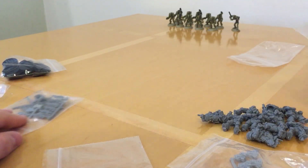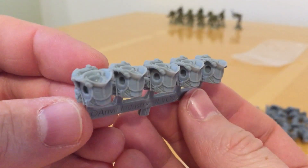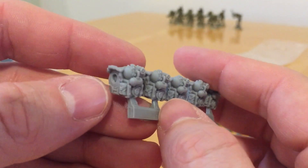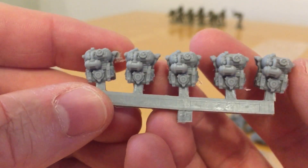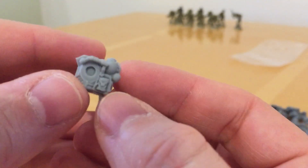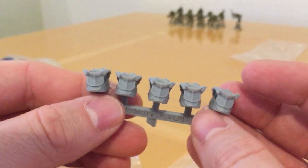Right, let's look at the Orbital Fusiliers properly. These are almost like a solar auxiliary equivalent. We've got some torsos — they come from what's called the Regiments range and have separate heads, separate legs, and separate arms. There's a life support unit on the back. They look pretty good and are cast extremely well — apart from removing little bits of flash there's no evidence whatsoever of any mold slippage, so I'm impressed.